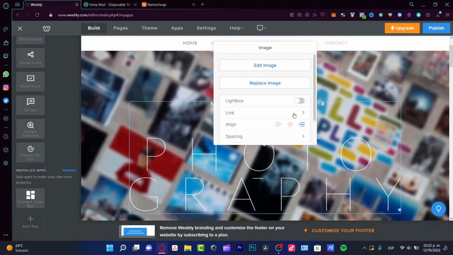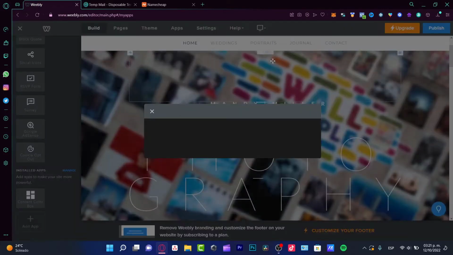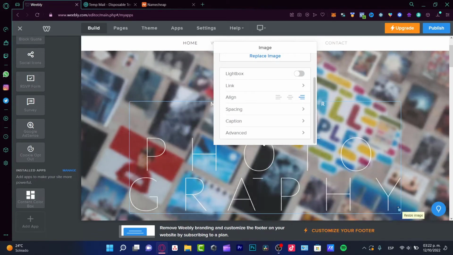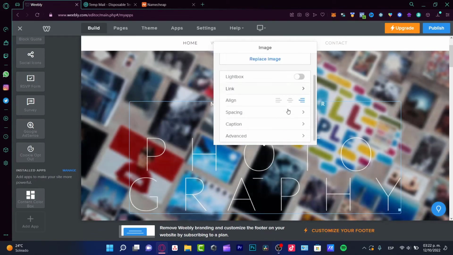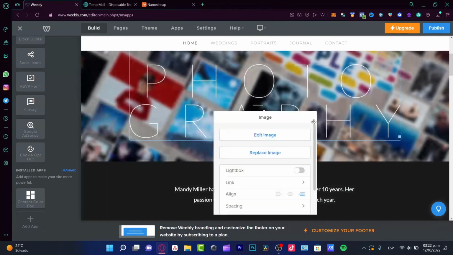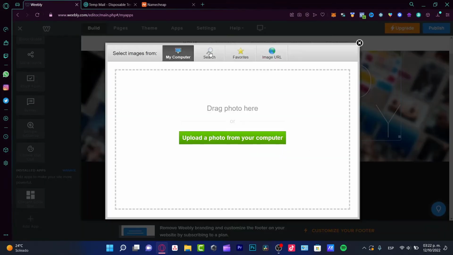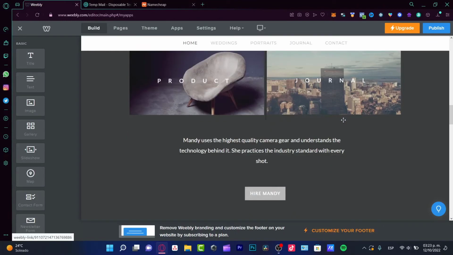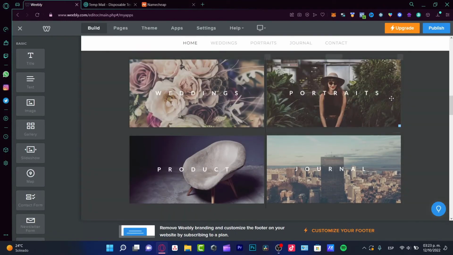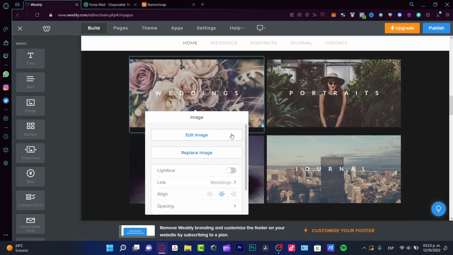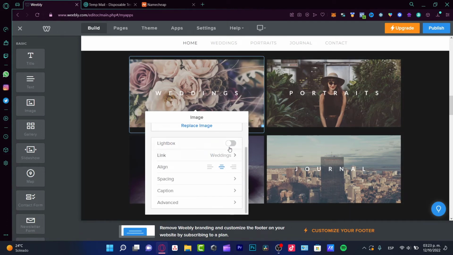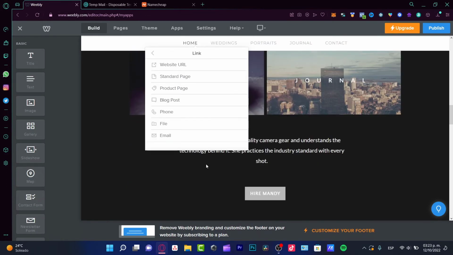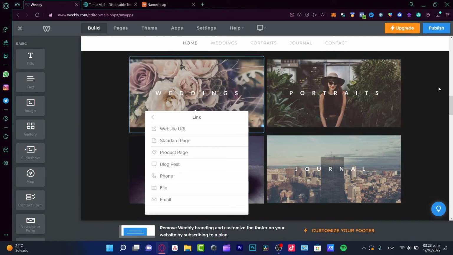There we have it. Now what I want to do is edit my image. Just in case you cannot edit this text, for example, I'm going to double click, or I can just delete this image, which is actually replace image. I want to search for something, and here once again, all your features, all your stuff that are already in your template, you can just select those, go into edit or replace the image. You can choose a lightbox if you want to, and the link, where you want to send someone if they click on this image.